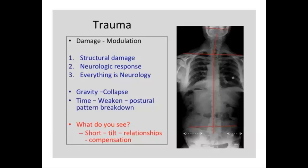Everything is neurologic, okay? So this thing, 24/7, is dealing with internal and external stimuli and trying to remain at homeostasis. And what does that mean? That means it's trying to use the least amount of energy to survive. Why? Because there's a bazillion apps in there that are coming from one energetic source. And that energetic source gets overwhelmed from the trauma of this picture. And not just from this, then we stick in garbage, and we sit on our butts, and we end up sick.